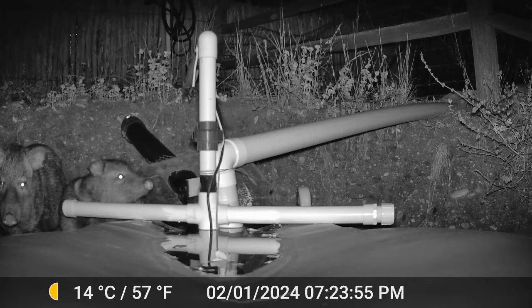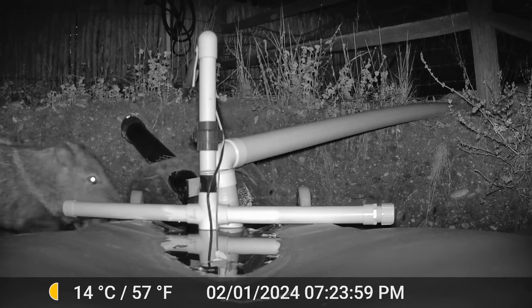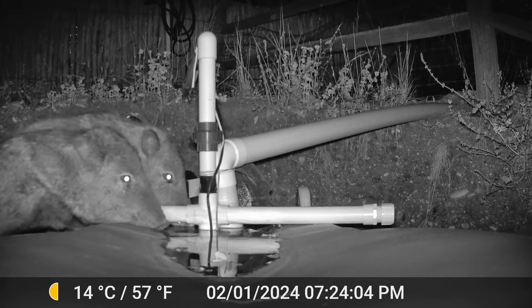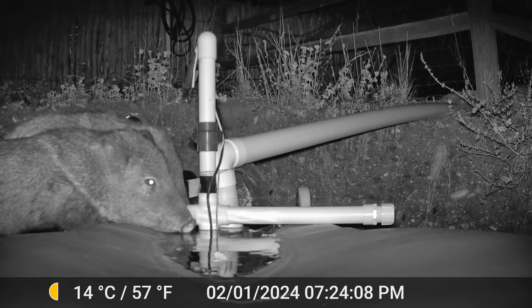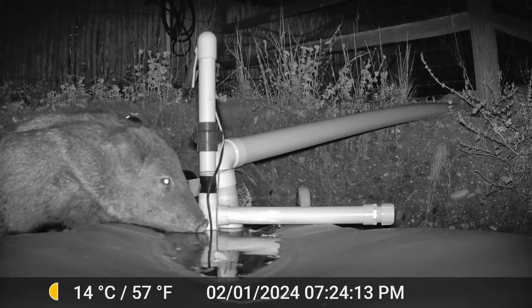There is also a hunting season on javelina. I'm not thinking about that — not at all — even though it'd be really easy to get one, and I could even just rope it. There is something I've learned from watching these night camera videos about javelina, skunk pigs, peccaries: they seem to be very polite animals. Birds are always fighting over things, but javelina are just taking turns and being nice.